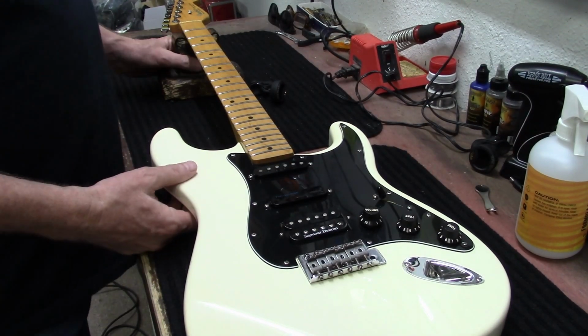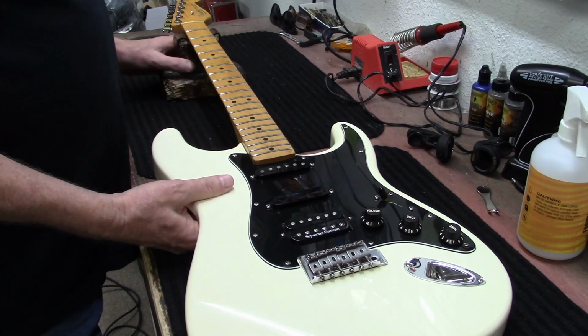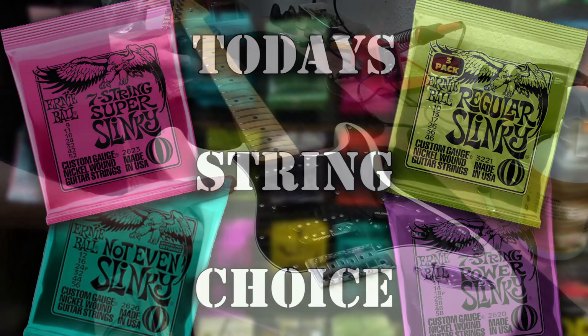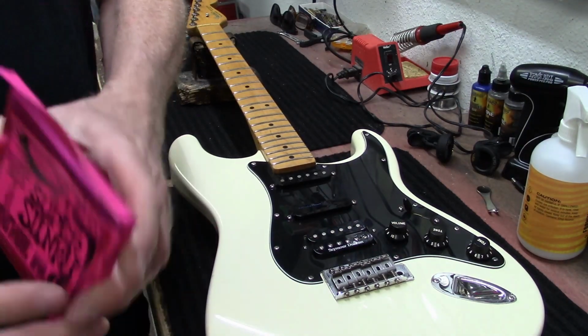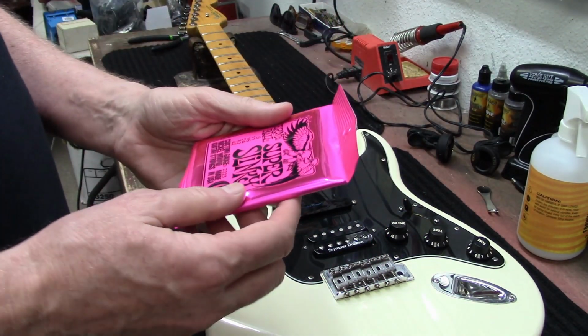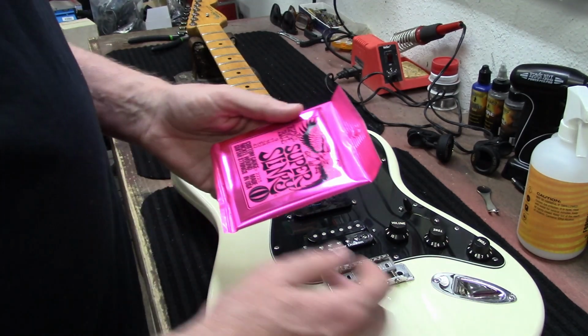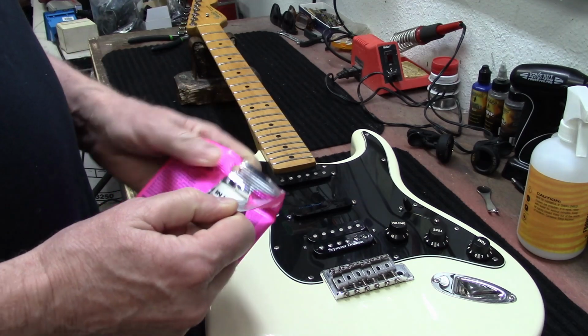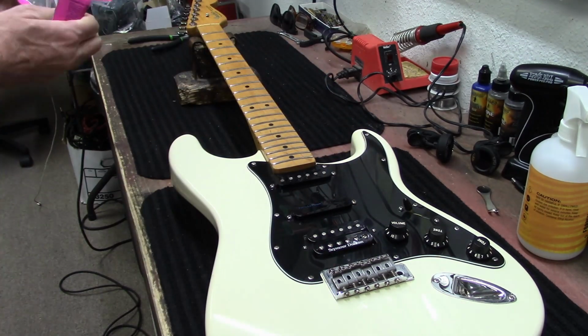Okay, it's time we put some strings on this thing. Today's string choice, I have Ernie Ball Super Slinky 9 through 42. My favorite guitar string.